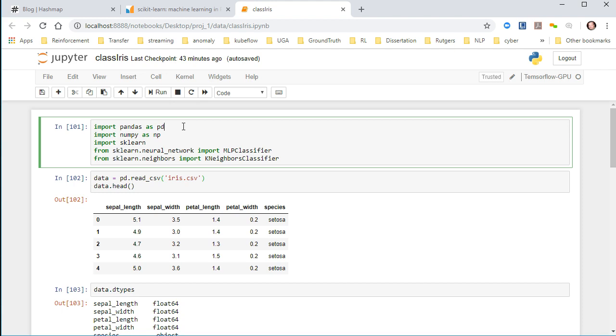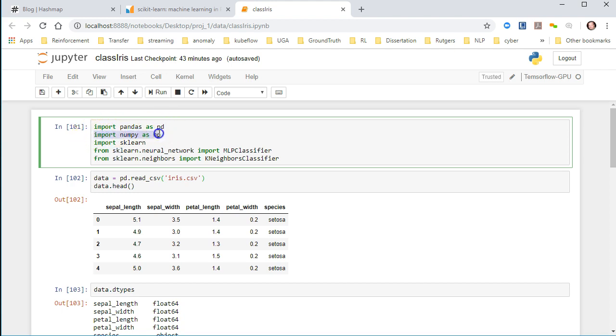So I import pandas with a handy reference of PD. So if you're a new person and you're wondering kind of what this nomenclature means, instead of typing pandas down the road, if I want to use anything that's included in the pandas library, all I have to do is type PD, and then I have access to all the functionality of pandas.